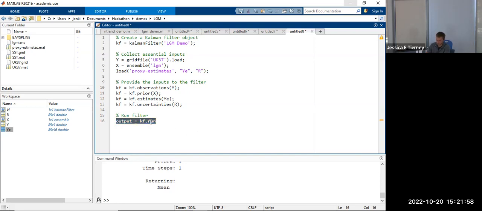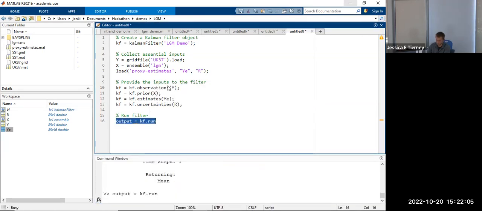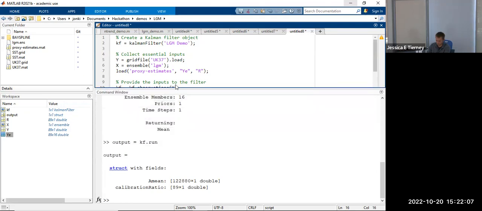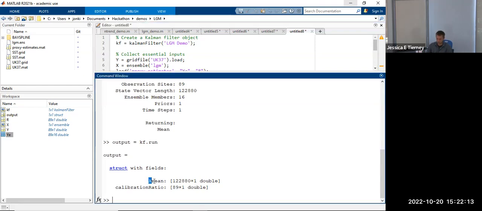So if I do this, right now I'm returning the updated ensemble mean. When I run the filter, boom, it's done. We ran the assimilation for the last glacial maximum. We're going to have this variable A mean, the A stands for analysis, which is sometimes what people call the posterior. But yeah, we're looking at the updated mean here. We can see it's this state vector over this one assimilated time step.